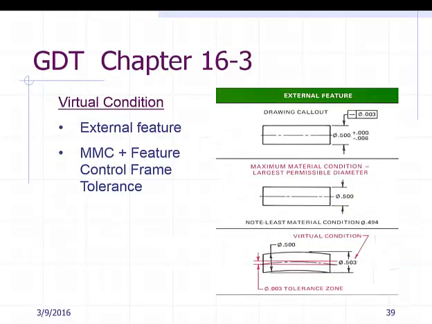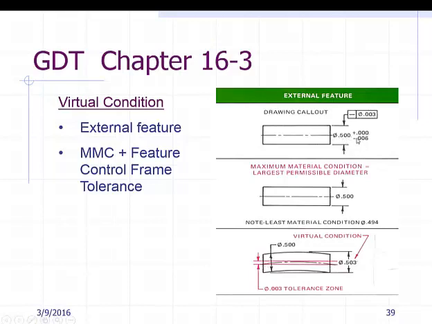So then we're going to throw in some maximum material condition here. So if I look at the first one, we're going to first talk about virtual condition and then apply the MMC to it. So virtual condition is where I'm basically looking at the MMC of the part. So if I have just the cylindrical shape itself, and I ignore this tolerance, and I look at the upper and lower values, the largest this shape can be, the MMC of the part, is 0.5.